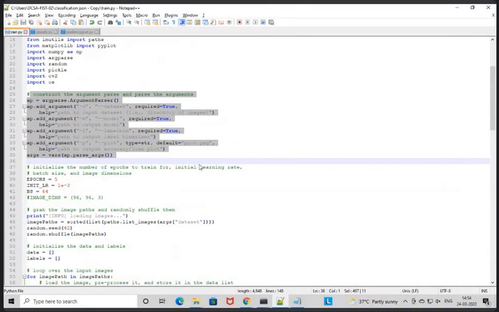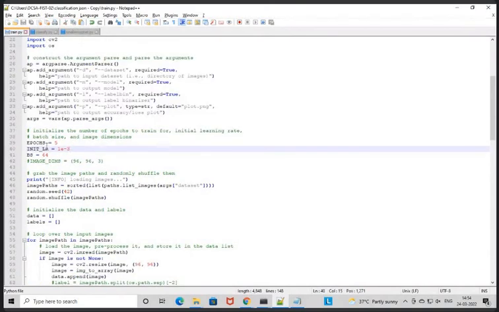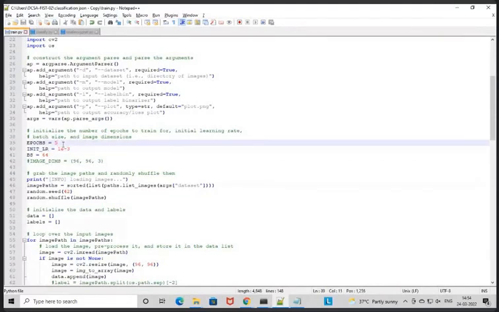So this is the way I have to give them. And this is epochs. Epochs means running the patterns, incrementing improvements by way of back propagation. So here I will give 5 epochs. It takes too much time, so I will give a sample of 5 epochs. So this is a linear learning rate.